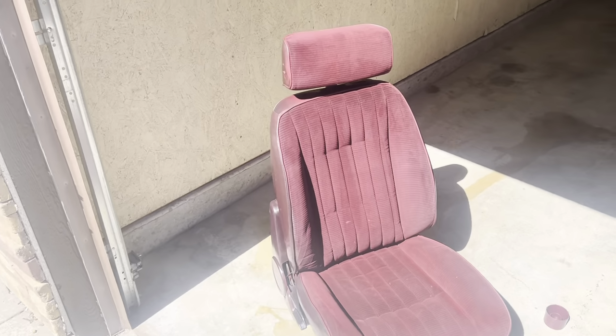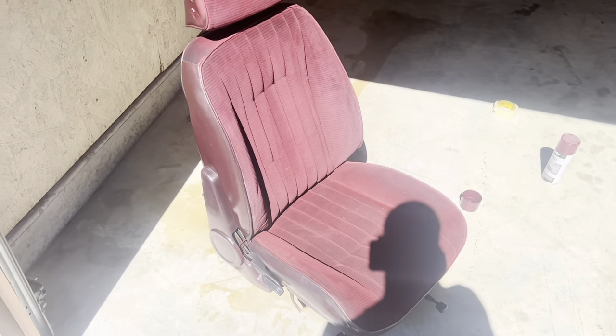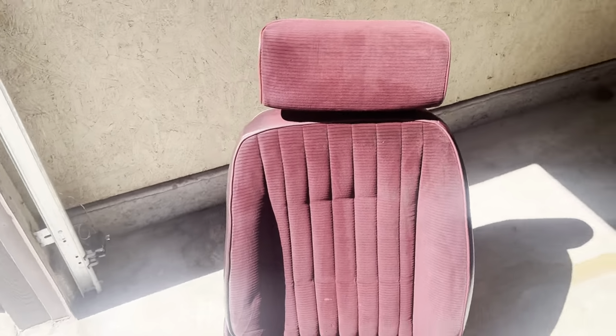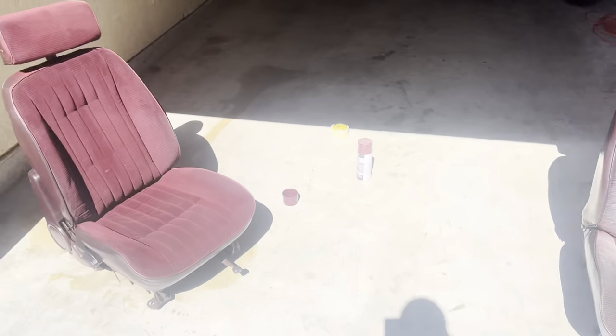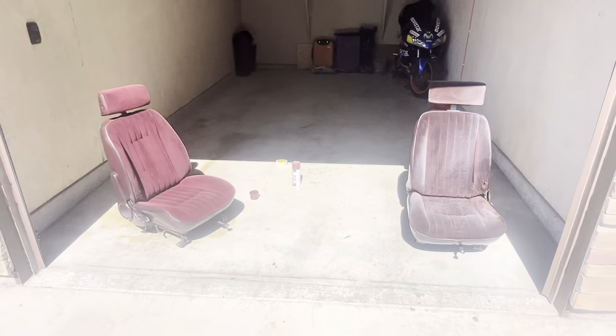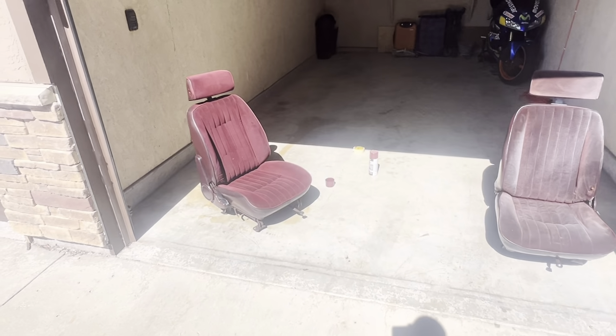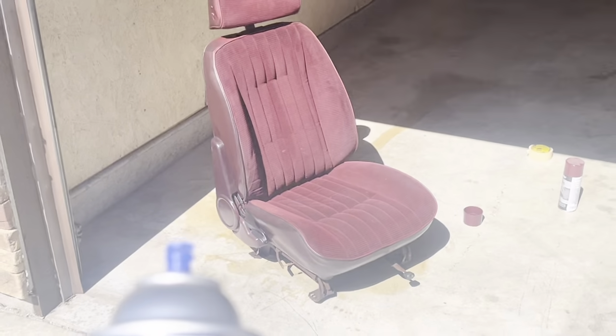Yeah, dog, I actually take it back. They look all right when you paint the whole seat. I just feel like it's mad brighter than this one. Look at that difference. Hold on, let me back it up so I can see the full difference. That's a difference, yo. And that was a super light coat. It was just one pass.